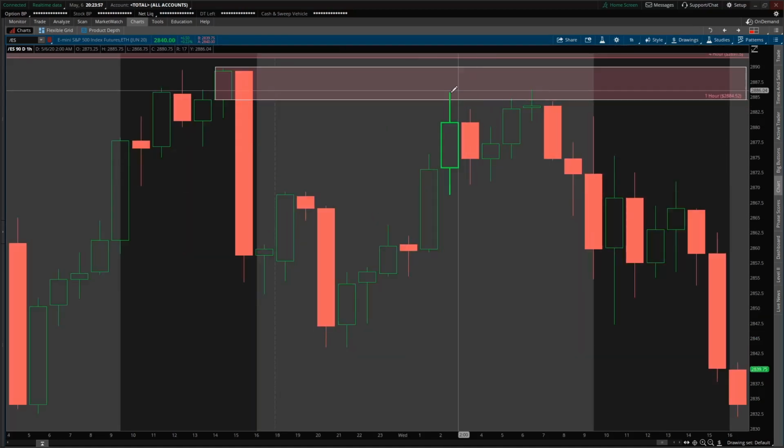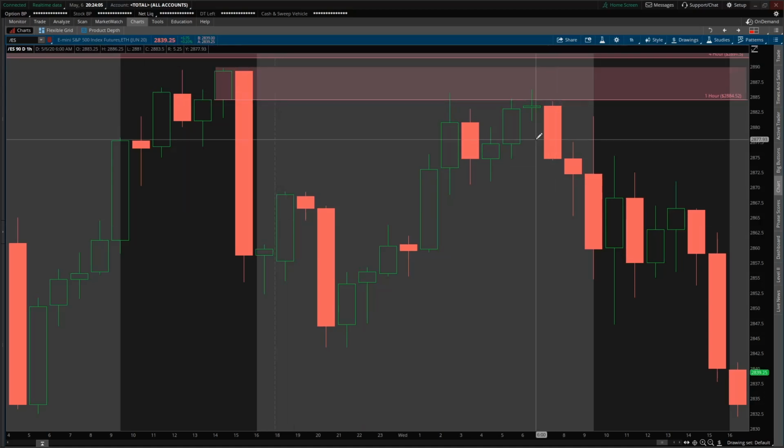And the rules were to short at supply after a rejection and put your stop loss above the supply zone. So this was a 5 point risk to make 60 points to the downside. So a 5-point risk, low risk, high reward, high probability area of turning, because it is a supply imbalance where there is institutional activity at that level.